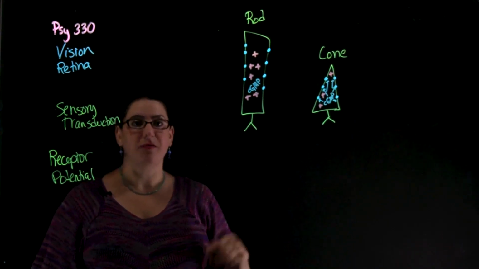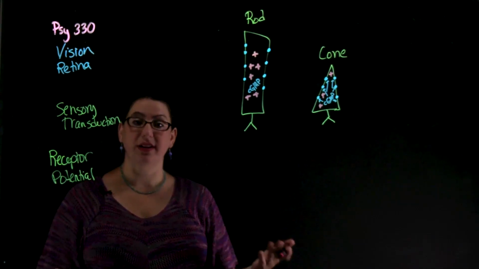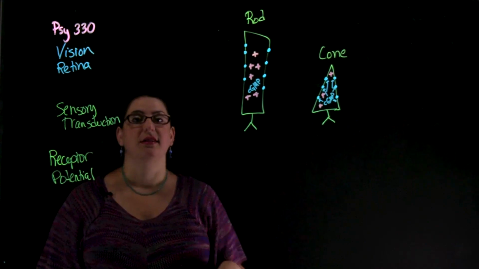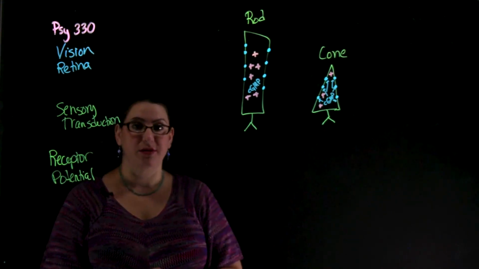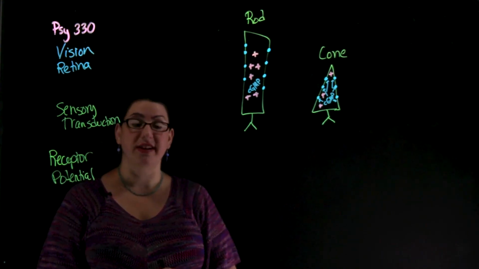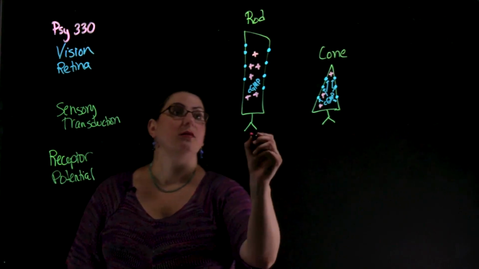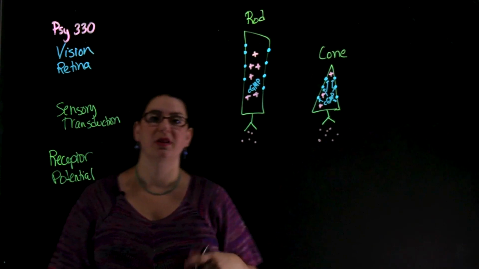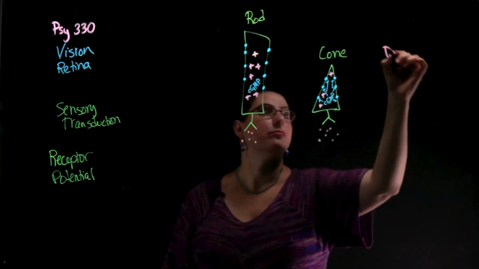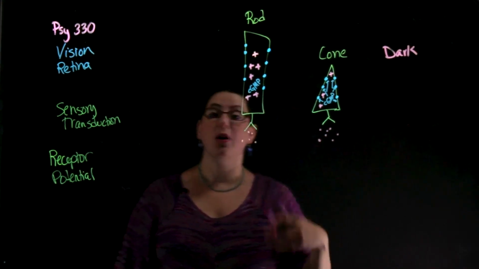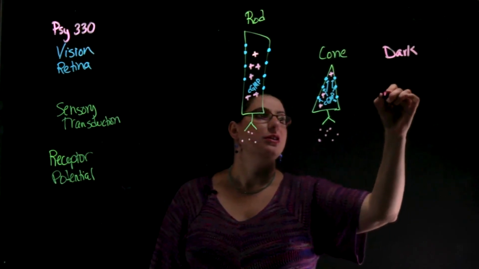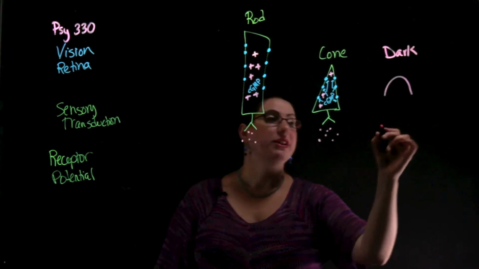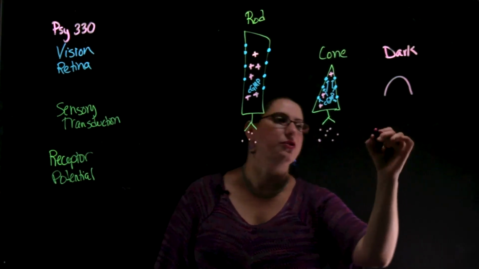At the terminal of the rod and cone, we have a system very similar to a regular neuron. When the cell is depolarized, voltage-gated calcium channels will open, and calcium will facilitate vesicle fusion, and rods and cones will release glutamate. So in the dark, if you record from a rod or cone, you would be recording a depolarization, and you would see that the rods and cones release glutamate.